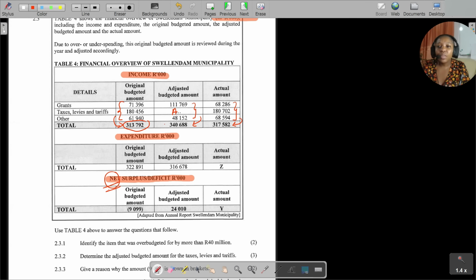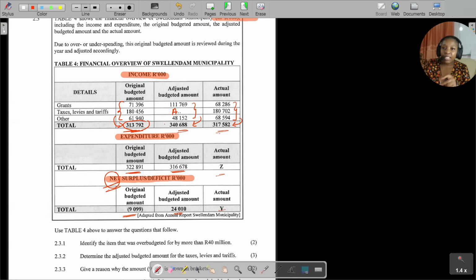All right, so let's see. You've got the total income. If this is your total income, then these are the expenses. Then this is the net surplus or deficit. How are they getting these amounts? Try to see if you can find any correlation there. But obviously, income minus expenses will either give us a surplus or a deficit.